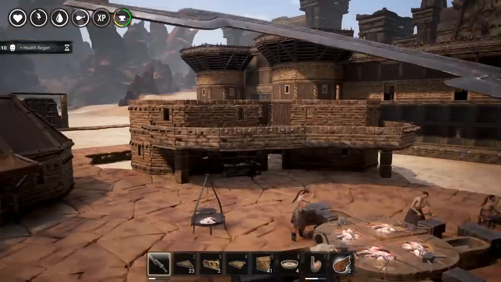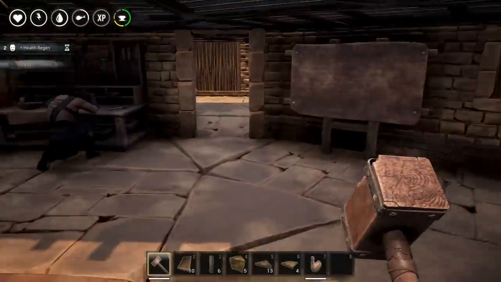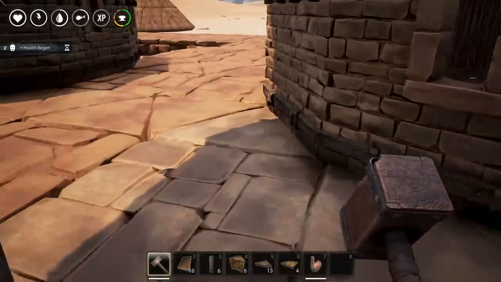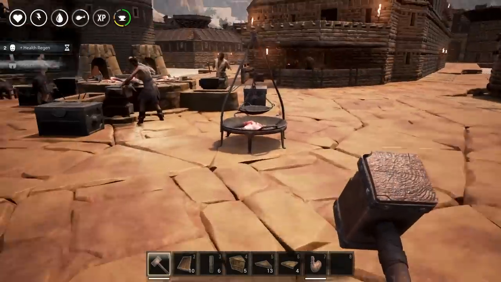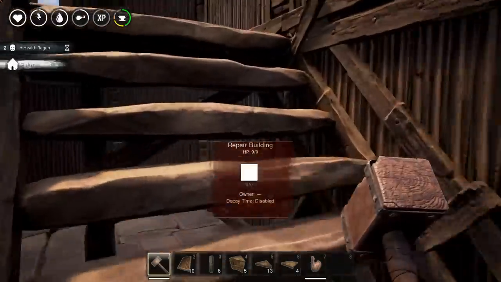Yeah, two blocks. This one will be two blocks as well. Nice. So yeah, we have our little armor shop. I need to place the roofs, of course. It still needs its roofs.